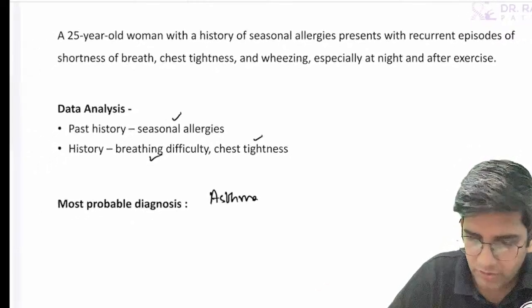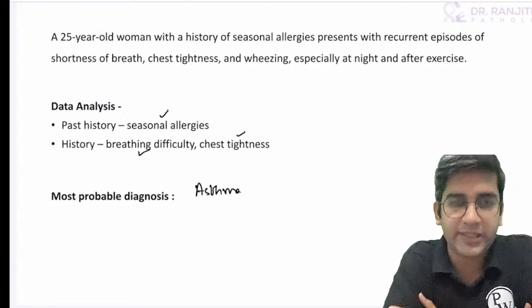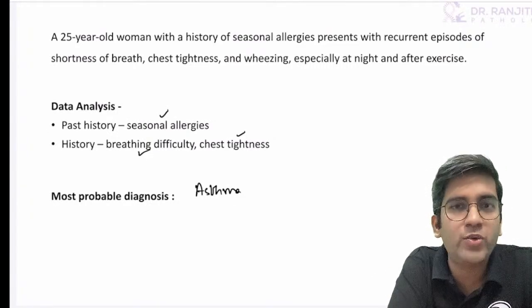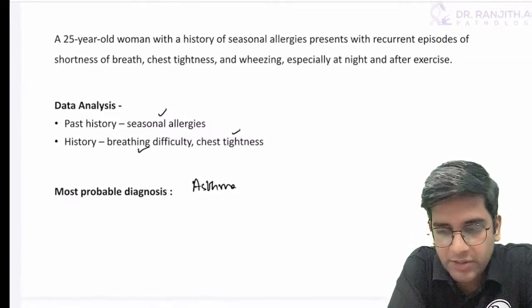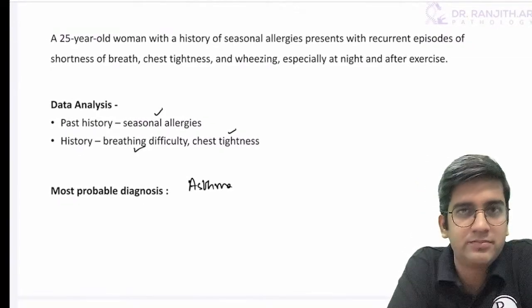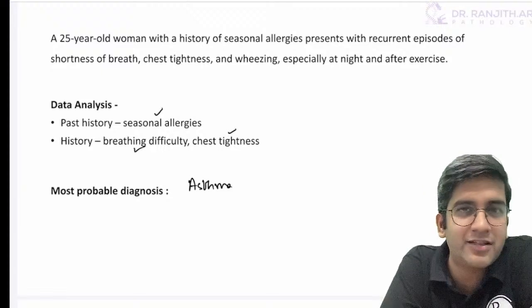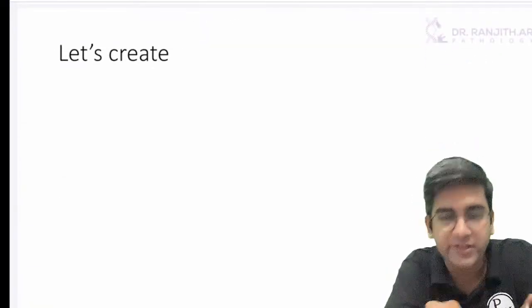Fine. So now I'm just going to give you a random thing. I want you guys to try and recreate what you will do in an exam. So when you know it's asthma, what all will you write? Let's create a template. You tell me a template. If it's right, I'll say it's right. If it's wrong, let's learn something. Fine. Let's create a template.